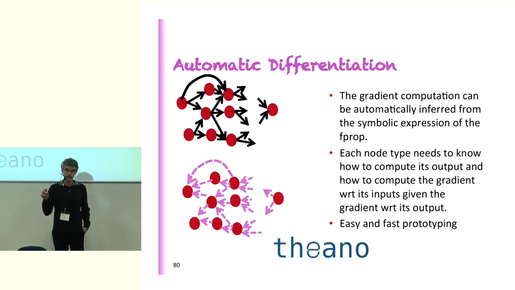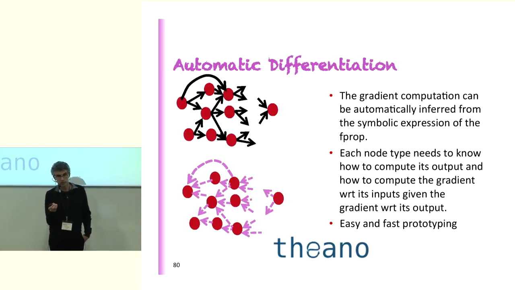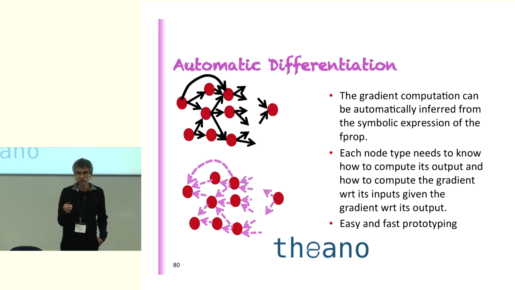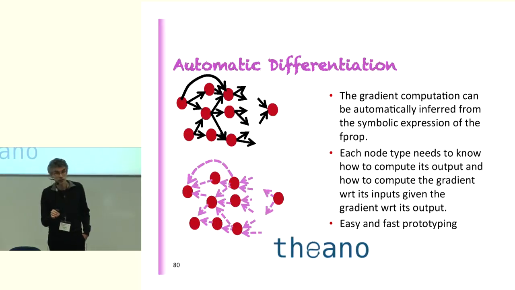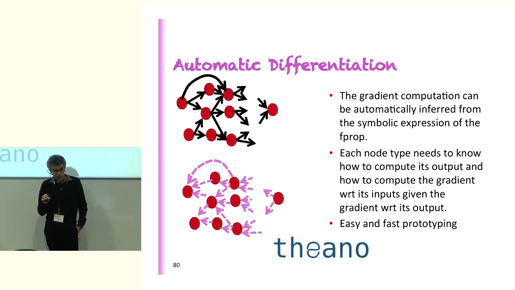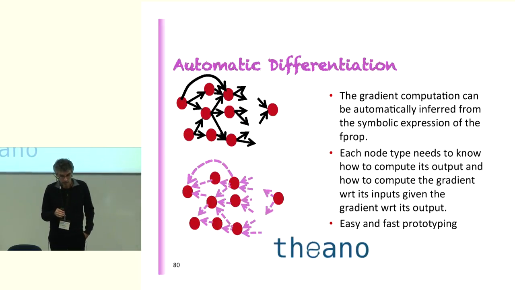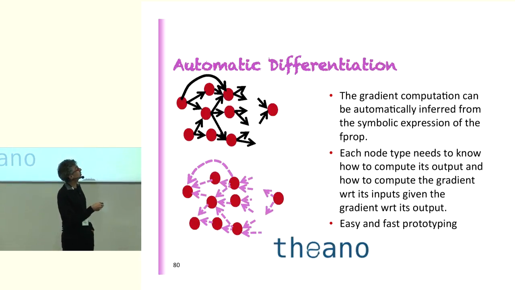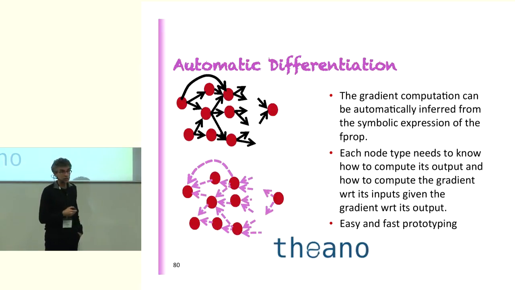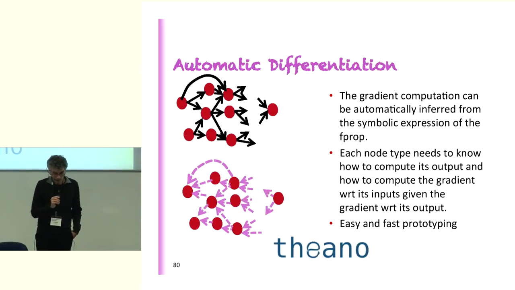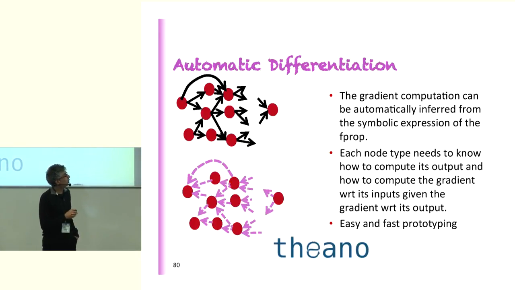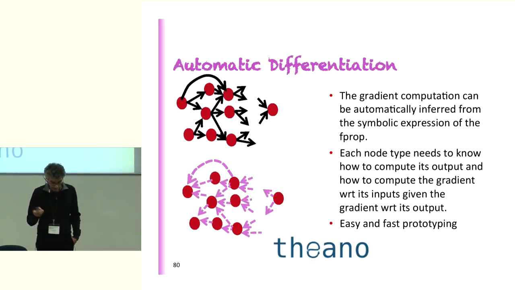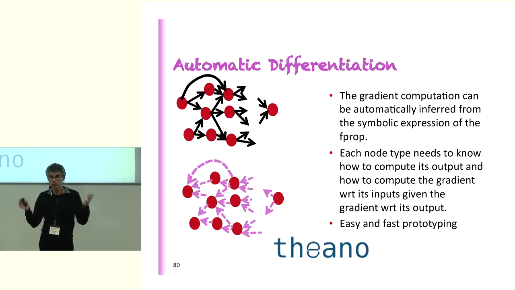Finally, actually applying this recipe by hand is quite feasible, but you can easily make mistakes, because we're not machines. Actually, we are machines, but not that kind of machine. And so if you can, it's much better to use automatic differentiation. Basically, the idea with automatic differentiation is the programmer specifies the graph that computes outputs and costs, given inputs and parameters. And a completely dumb algorithm does automatic differentiation and will compute gradients for you and will not make any mistake. And it's very easy to debug these things because you can debug each type of computation you do, like adding, multiplying, taking an exponential, whatever. You can debug each of these separately. And once they're debugged, you can compose them and it works. And you can also check that the composition works.